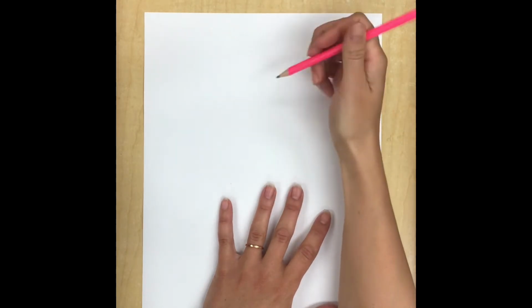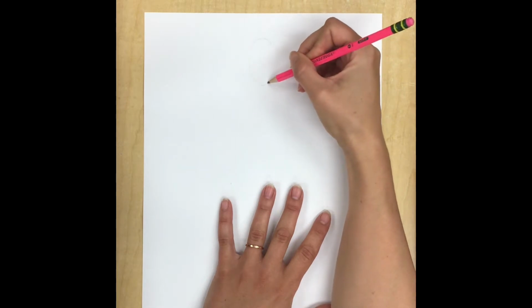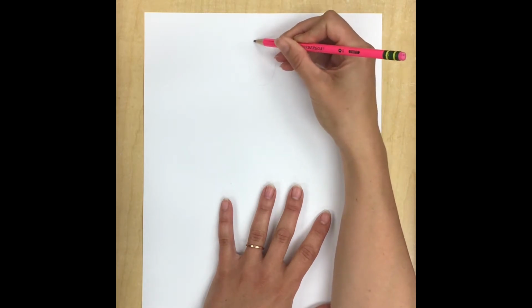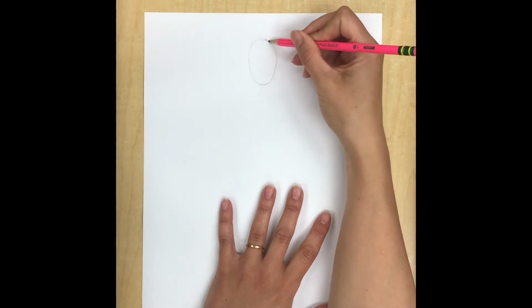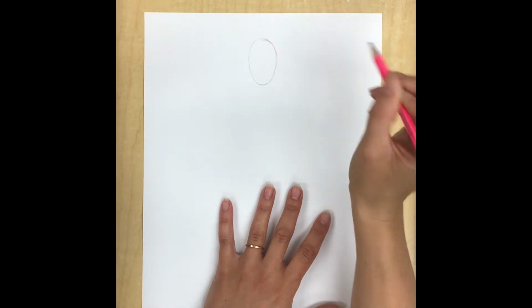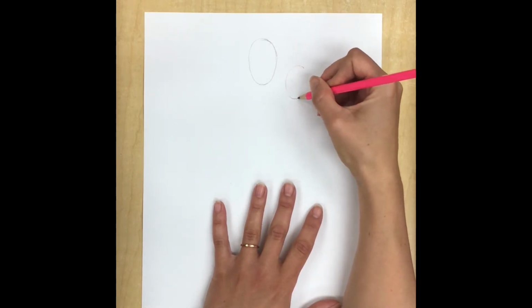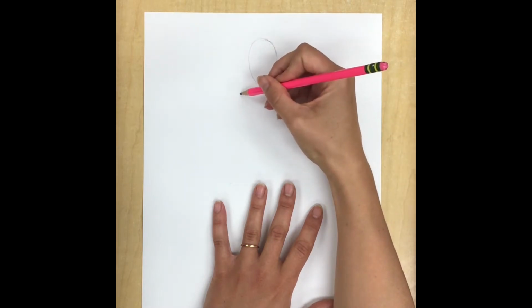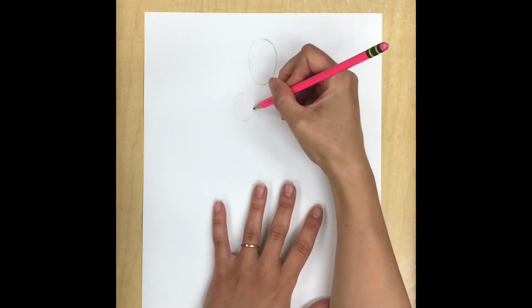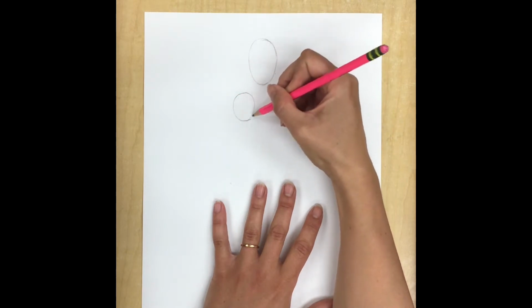So up at the top of the paper, I'm going to draw some ovals for the faces. So I think I'm going to put me in the middle. So this oval is a little bit bigger. And then I'm going to have my daughter right here. And then my son right here. And he's a baby, so I'm going to make his face a little smaller and a little rounder.